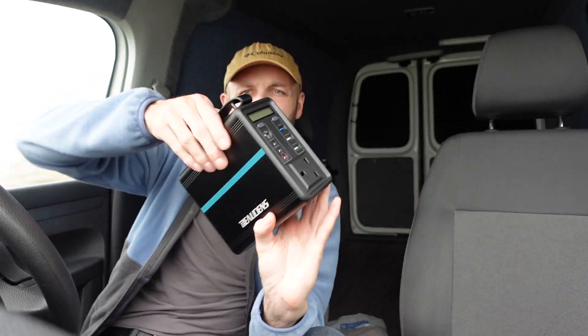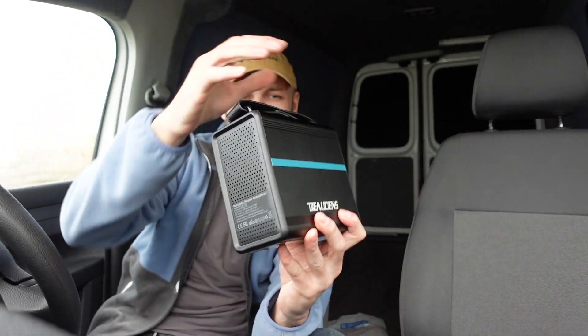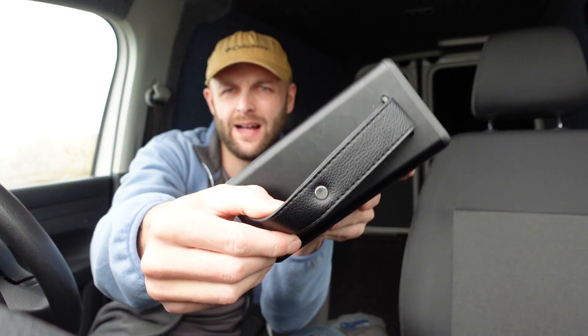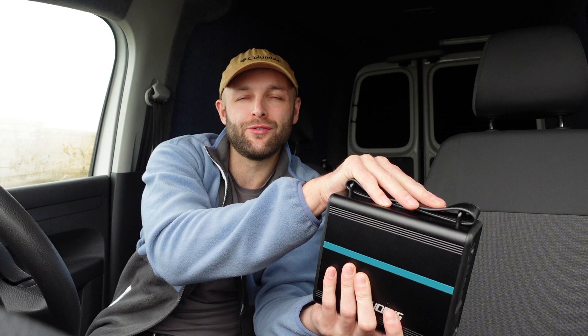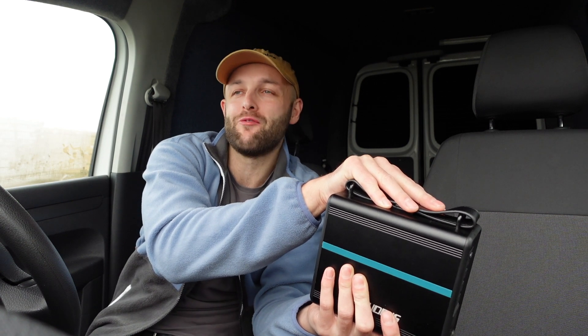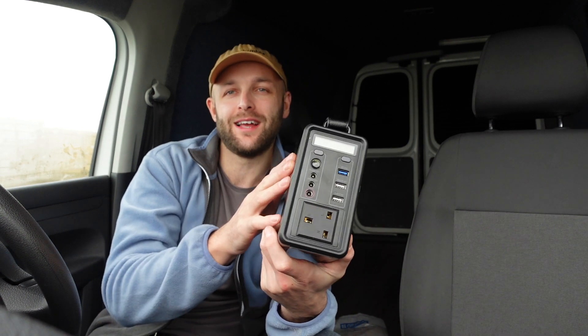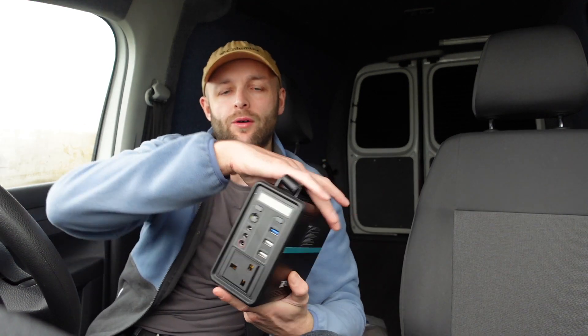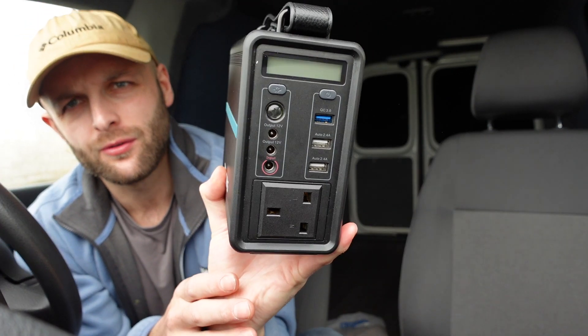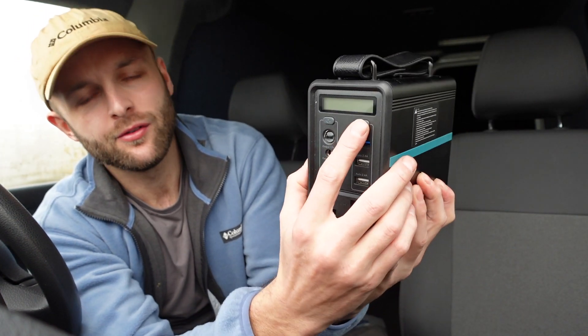The other thing why I wanted this one is because it's so compact - look how small it is, it's tiny. It's got a lovely little leather handle on there which you can just carry down the beach if you want. I actually took this to the pub the other week - went for a roast dinner and people in the car were laughing, thought I was mad because I had this on the table charging me and my mate's phone. But it's perfect - I'll put it in my backpack when I'm out on the bikes and I've always got power.